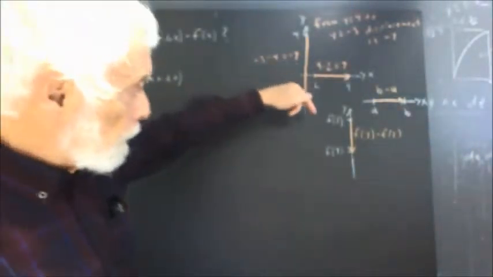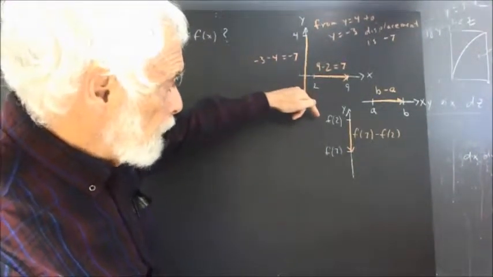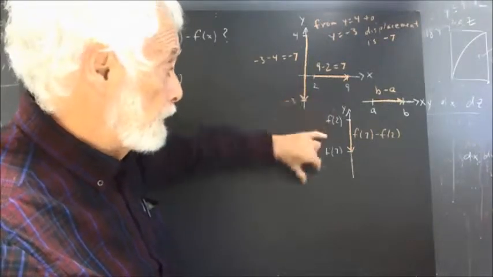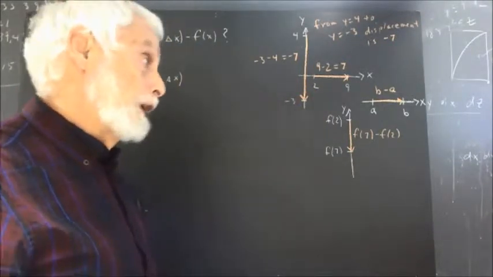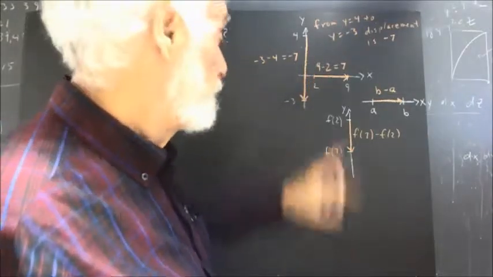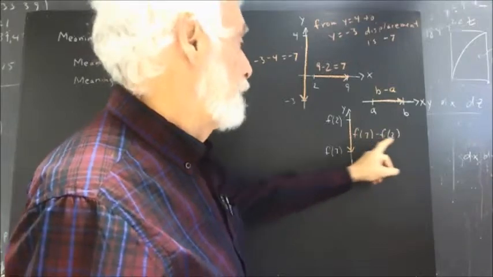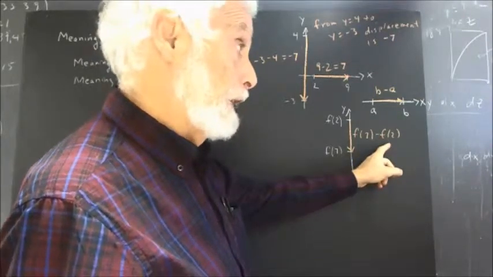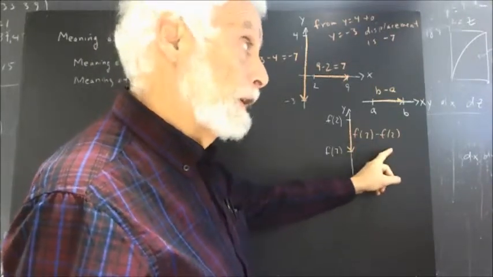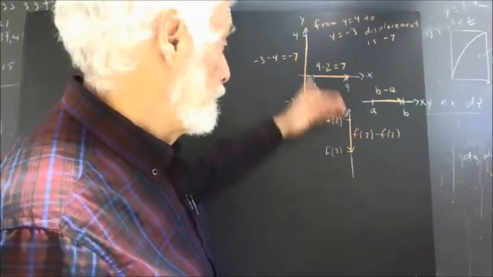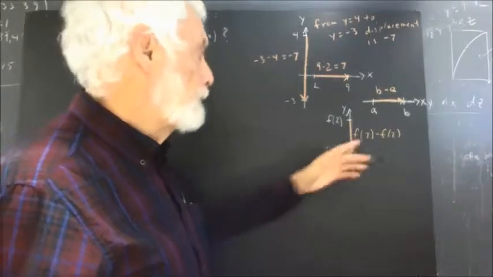We don't know that f of 7 is less than f of 2. It could well be that f of 7 is greater than f of 2 and the arrow really goes this way. If we do f of 7 minus f of 2 and we have a way of evaluating f of 7 and f of 2, the calculation will tell us which way we go if we go from f of 2 to f of 7. If it's positive, we go up. If it's negative, we go down.